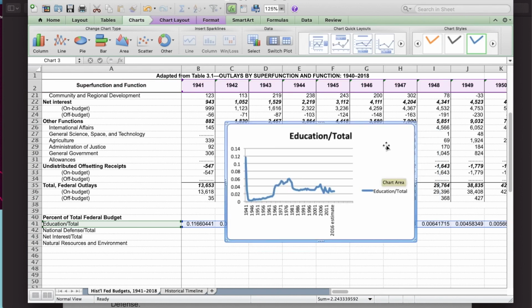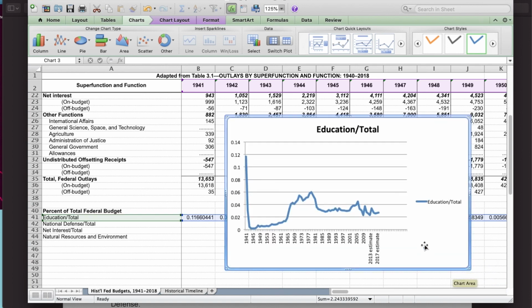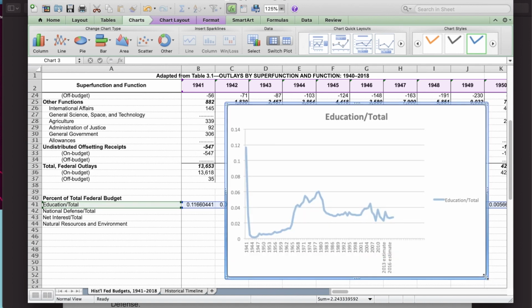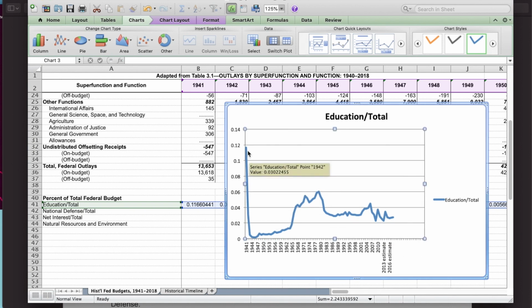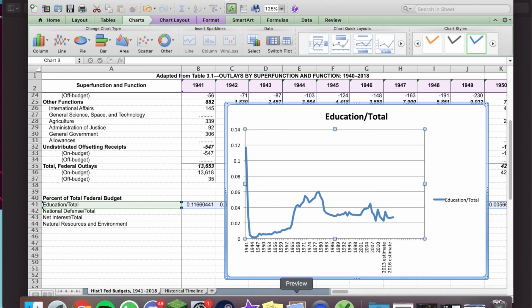So if I go ahead and insert a line chart right here, we get the chart that we're looking for. This chart shows us how the education as a percentage of the total budget has changed over time. So already we can see, wow, in the very beginning it was a large percentage of the budget, but it quickly became very small. Sometime between 1965 and 1983, we sort of had a boom here. That's something interesting to think about why that is. We kind of flatlined, and then we've been kind of jaggedy ever since then, right? So this is a nice graph we can look at, and we can make some predictions.